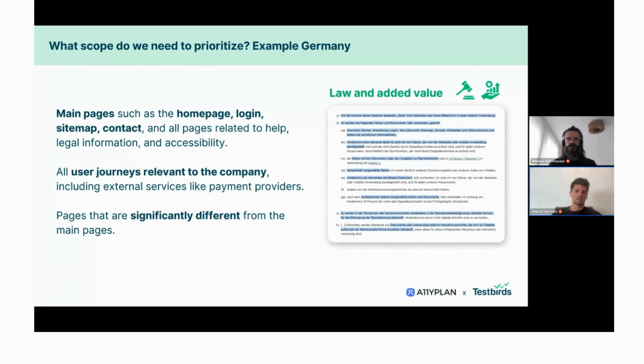especially in Germany, and depending on your local enforcement of the European Accessibility Act, you can also have a look at the local legislation in Germany. It really clearly says which kind of pages are the most important to test. And this is quite logical, also from a user and from a business perspective. It's the main pages, so the start page. It's about the profile pages, so login and registration, and it's about the legally essential pages like contact information, terms and conditions, data privacy. So these pages have to be accessibility compliant in the priority scope.